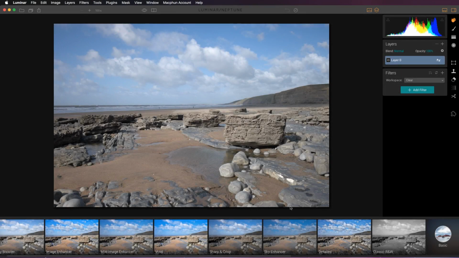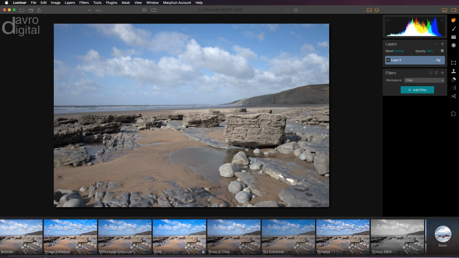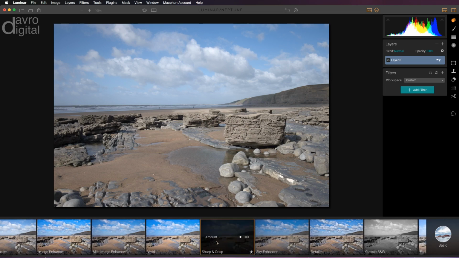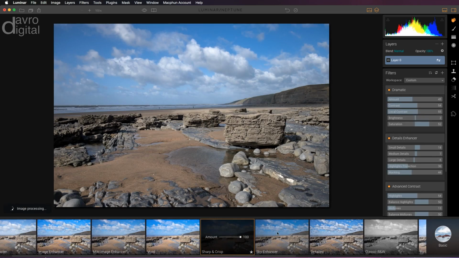In this video, we're going to take a look at using presets in Luminar, the version is Neptune, to get a little bit more out of this raw file. I say raw file, you can do this with JPEGs as well. Now, first of all, the presets are down here on the bottom, and you can scroll through until you find one that will work with your picture, for example, that one.